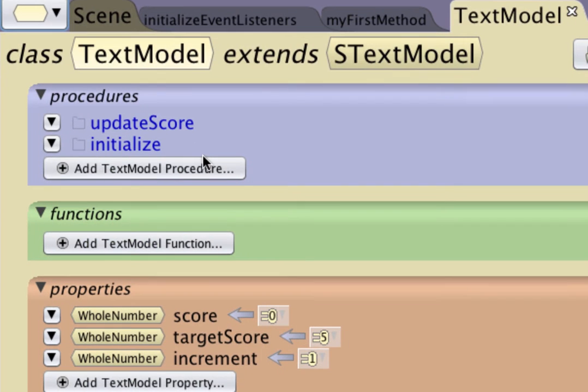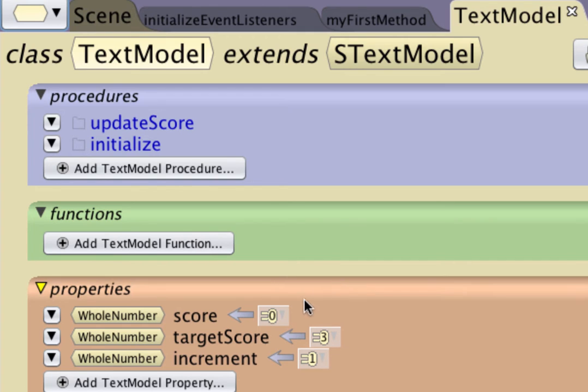And so I can look at this text model, and I can see that the 3 properties are the current score. What is the current score that's being displayed that I'm keeping track of? What's the target? You know, is there a limit to my score? Is it an ending point, as it were? And is there an increment? How much, every time that I increase the score, does it increase by? With these current property settings, I'm essentially describing to the class that I want the initial starting value to be 0, that I'm going to have a maximum value of 3 that I'm interested in, and I'm going to reach there in steps of 1 by incrementing by 1.